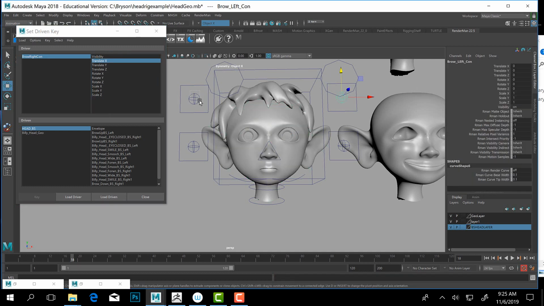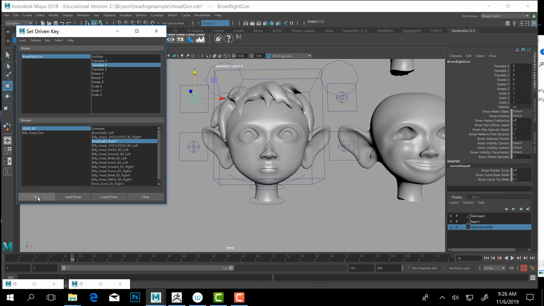All right, so let's do brow right con. That's going to be this guy. Brow right. Okay. So translate Y, brow up, BS con right. It's not activated, so I'm going to click key.